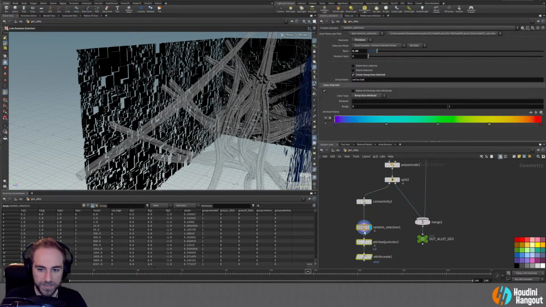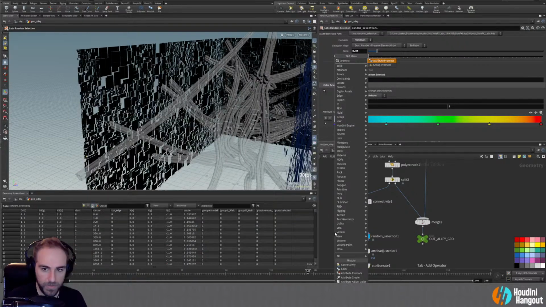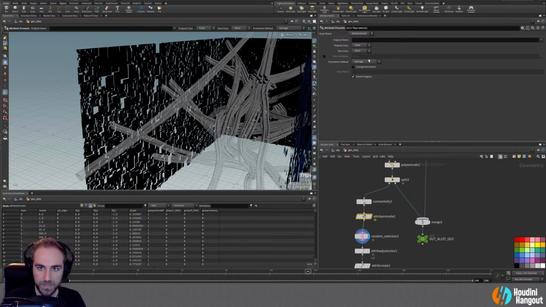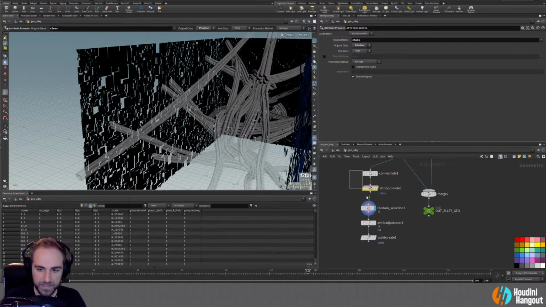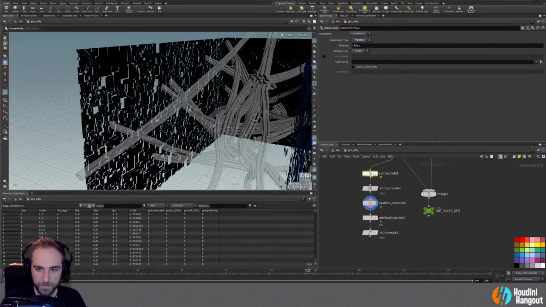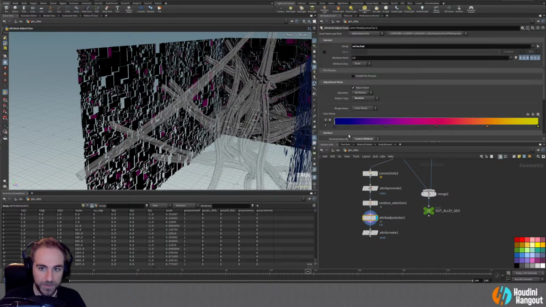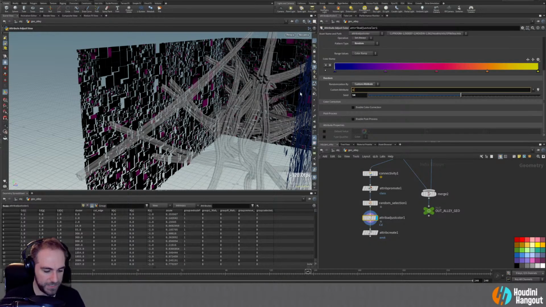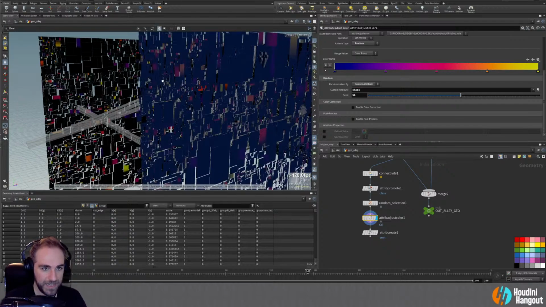Then we can promote that to points. So we can promote the class like this. So now the points have class attribute. That's fine. Then we can go down here and tell it to use a custom attribute by class. Now they're all random by class.